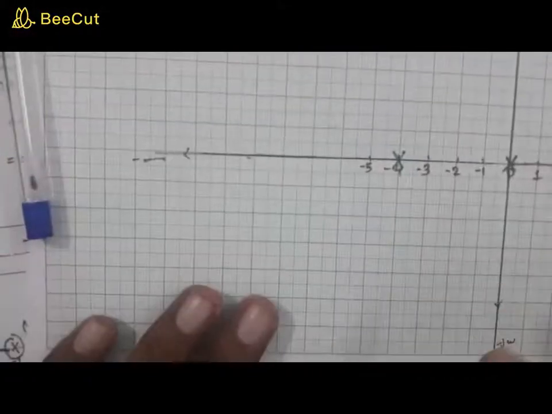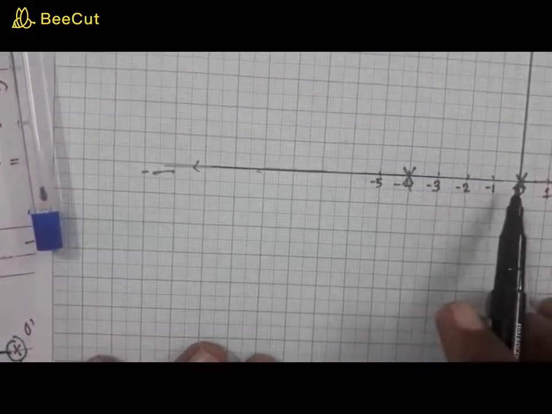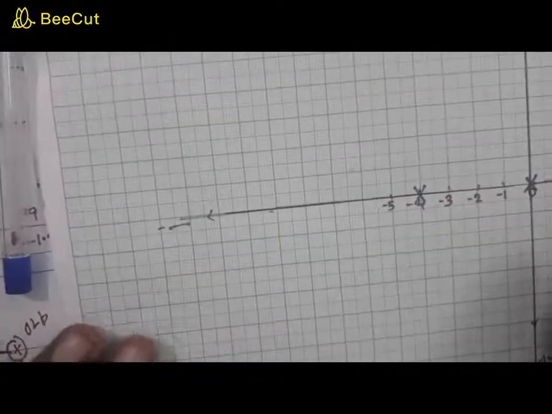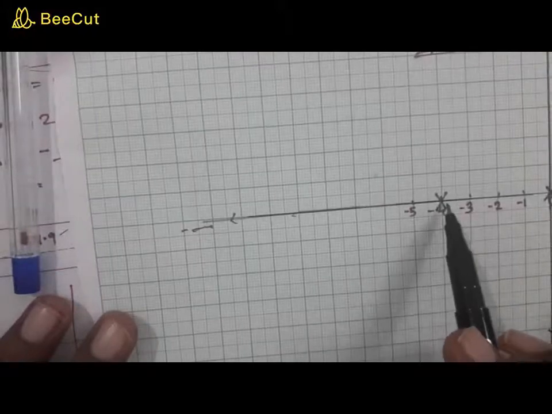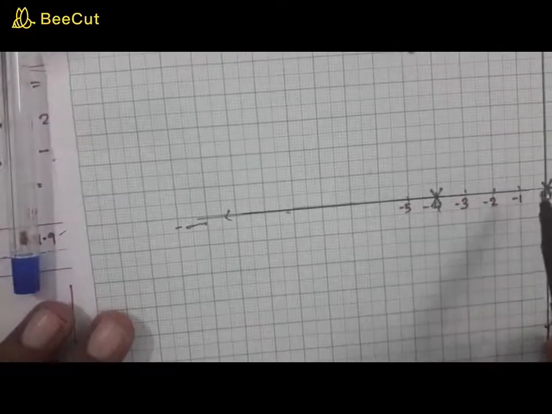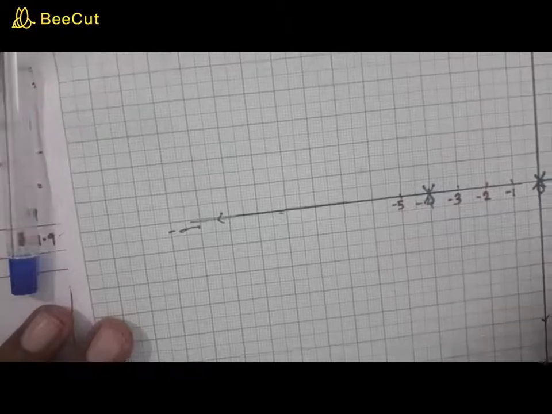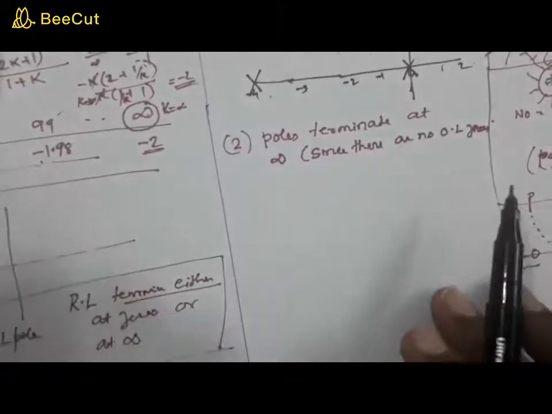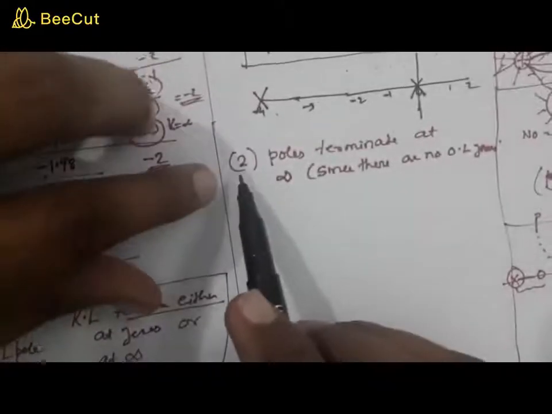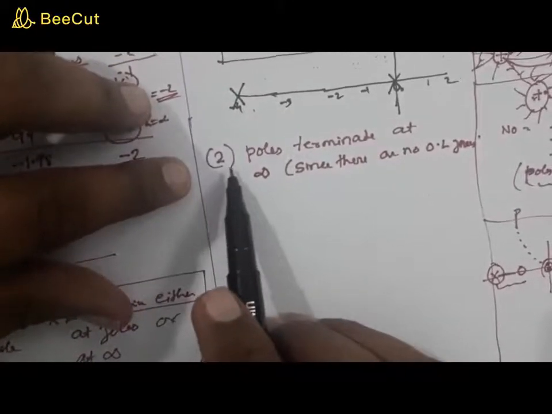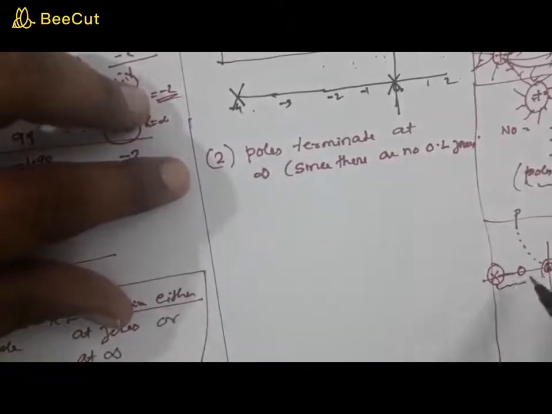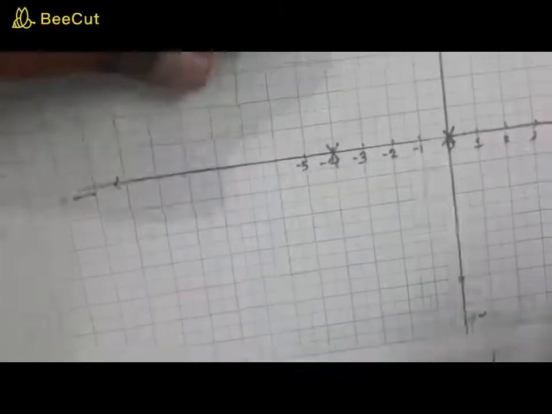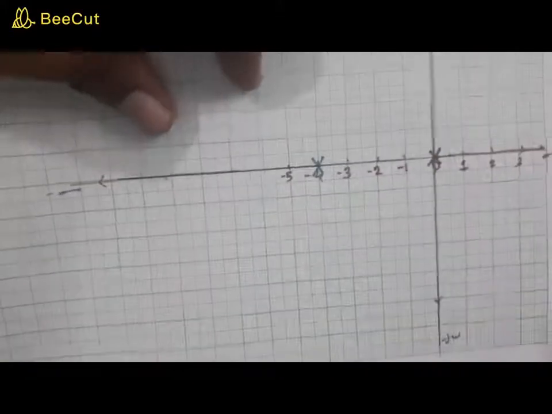So here in this problem, you have two open loop poles, one at 0, the other at -4. So you have two root locus that can emanate from this. That's your step 2. From the pole-zero plot, you have come to the second step, that is, the poles which we have marked over here. These poles have to terminate at either infinities.